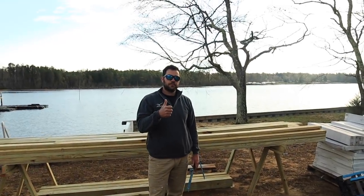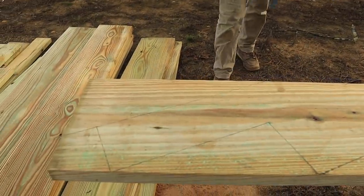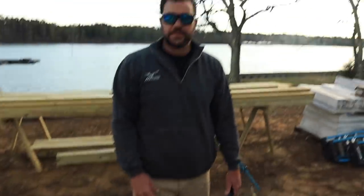So we only need to worry about the depth on that first tread, and we need to worry about our height on our bottom one. That's it.